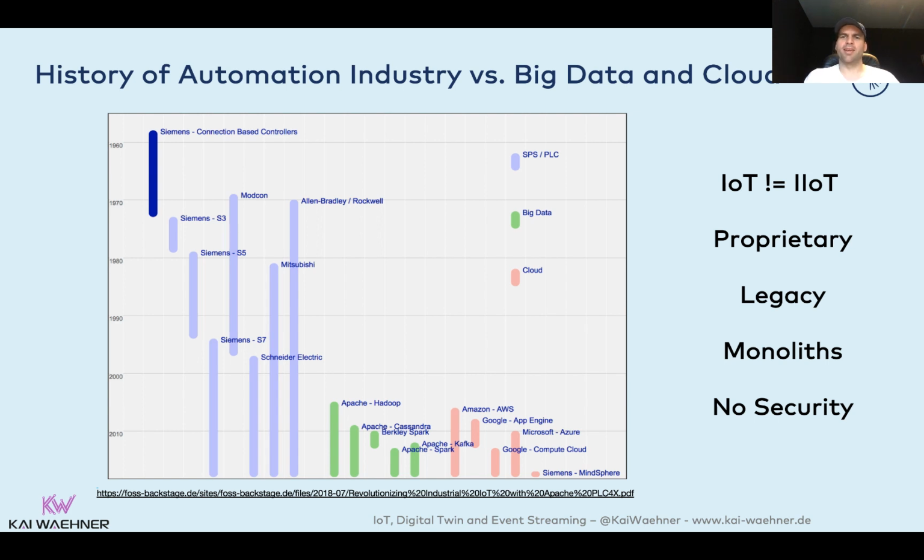And also with that, it's typically monoliths or something which is not really scalable and often not real time. And often it doesn't have any kind of security features. And therefore it's often also not connected to the rest of the factory or world, because it's not secure to connect it. And so it's separated from everything else. This is the case in the automation industry, which is the key use case for digital twins, but it's very similar also, for example, in healthcare or in buildings. So they are not really connected, they are not really secure yet. That's what the future will bring, hopefully. But this is a huge challenge if you want to build digital twins of this data, right?